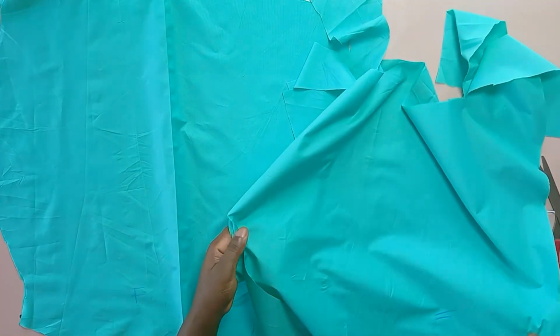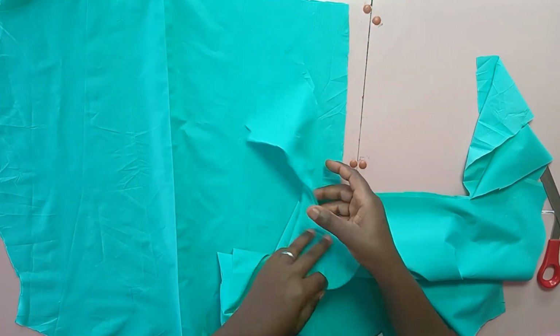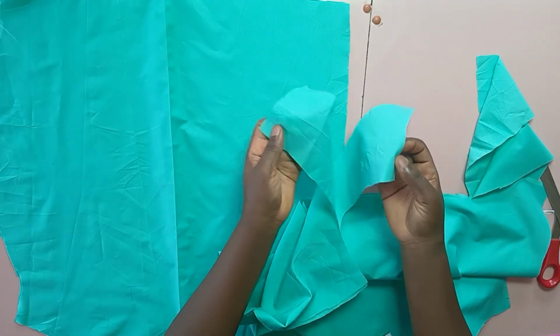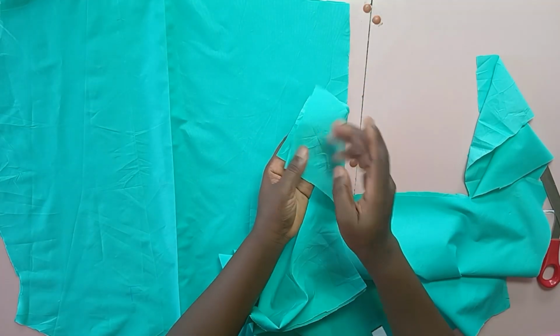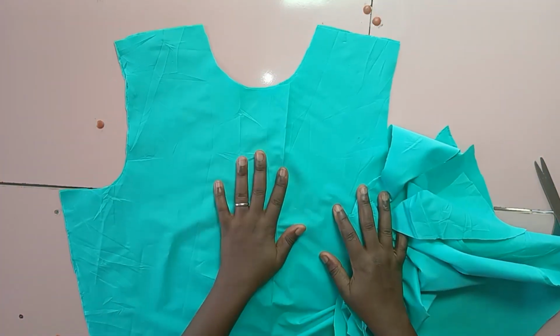Okay, so I've used the pattern to cut out both the back and the front. So this is the back, and I'll also cut out the lining. So I'm using the same fabric as the lining. So I cut out the lining, the same measurement, and also I did the same thing for the front.